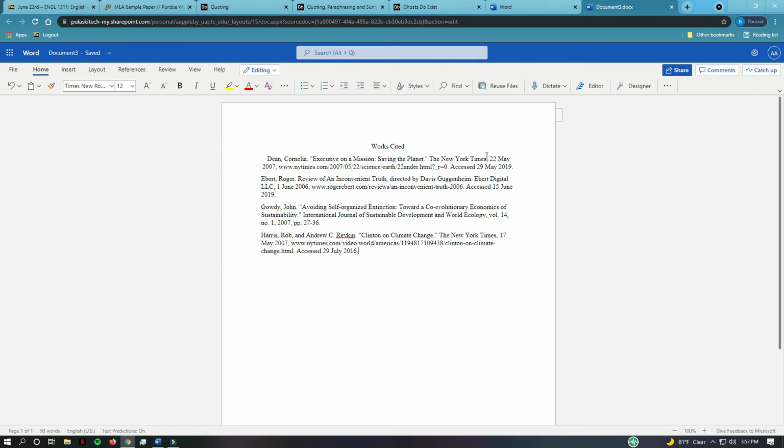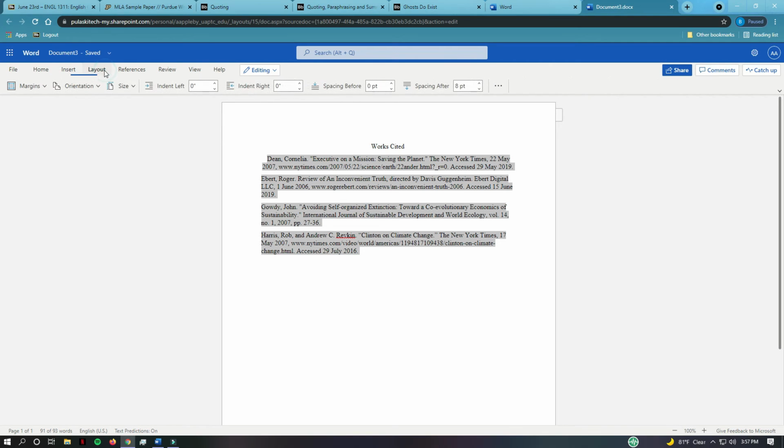So I just copied and pasted some from OWL Purdue's Works Cited page, and I'm going to show you how to do this on Word. You highlight the things that you want to have a hanging indent, and you go to Layout, and you go to the paragraph settings.